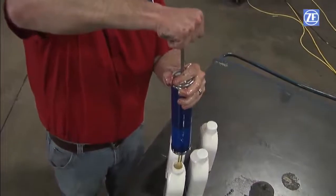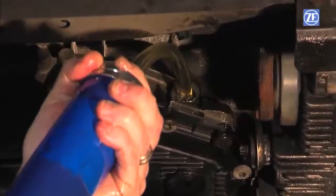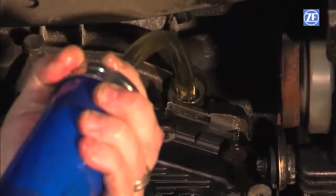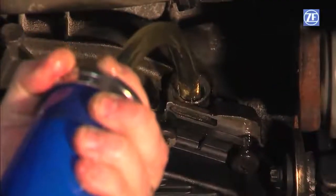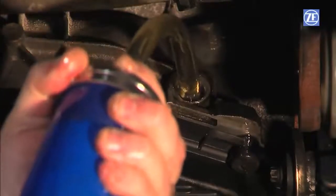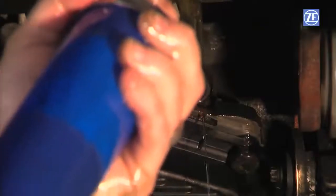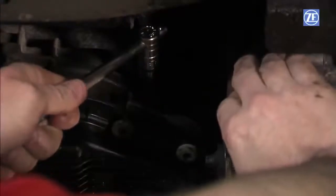To fill the transmission with fluid, a transfer pump must be used since the oil fill plug is on the side of the transmission. Since we are only exchanging the fluid in the transmission and not the torque converter, it may take approximately 4 to 6 liters of oil. Pump new fluid into the transmission until fluid streams out thinly. Next, install the fill plug.